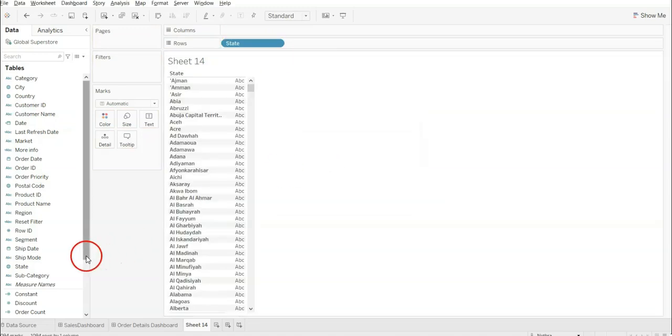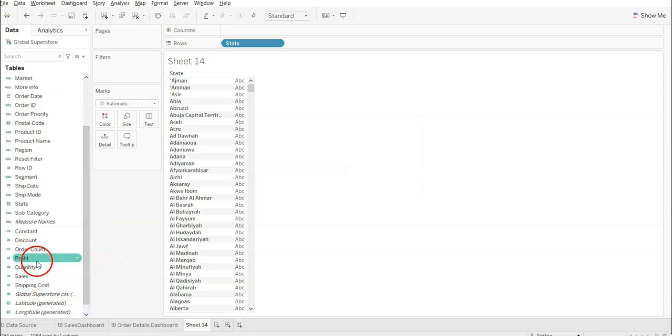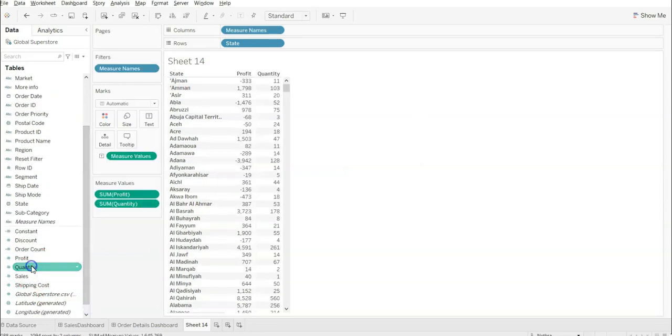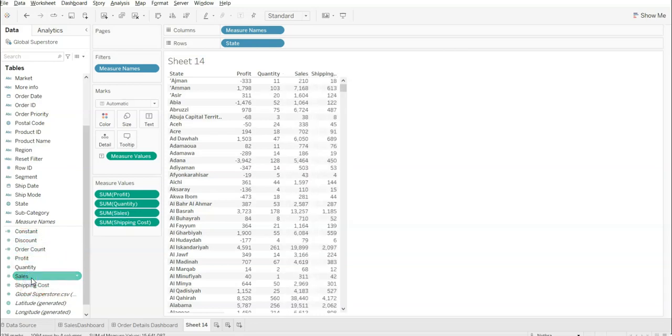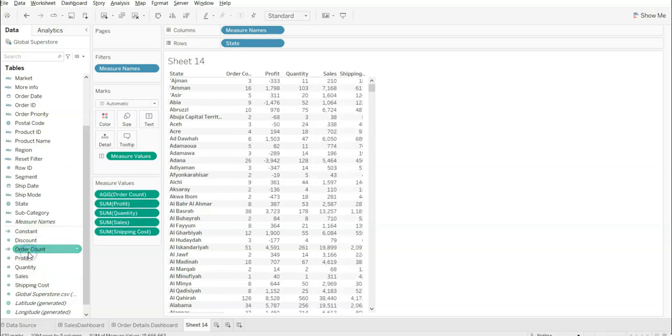And then profit, quantity, shipping cost, sales, right? Sales, and then order count. Okay, these are the values which we want. Fine. We want it at the state level. So this is at the state level.